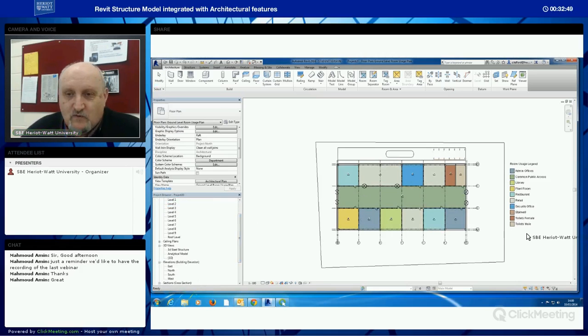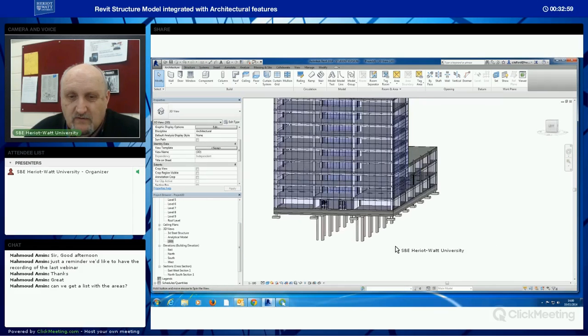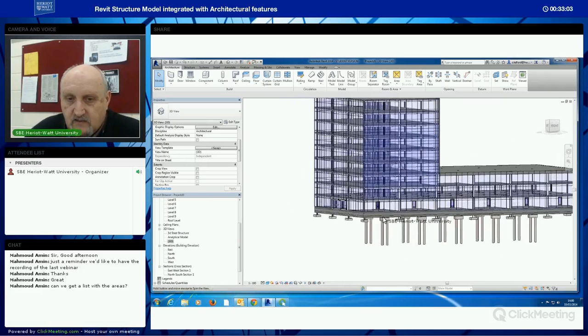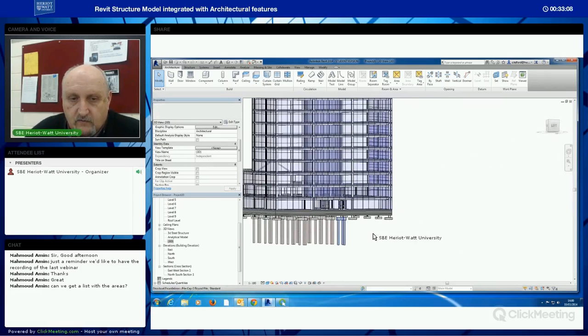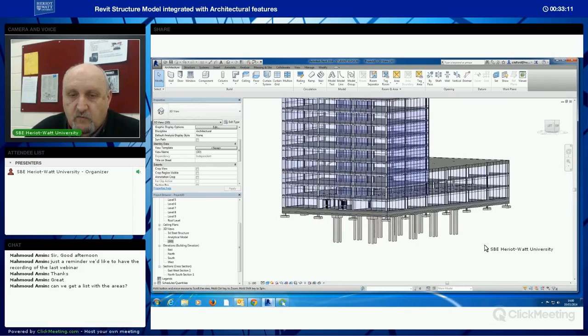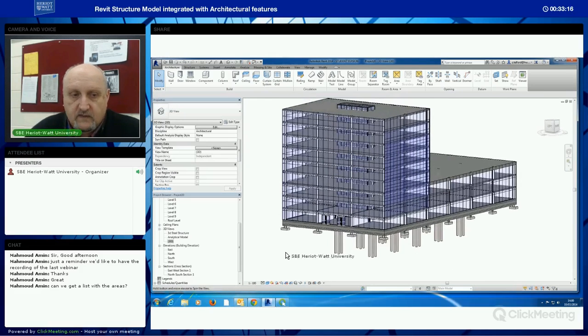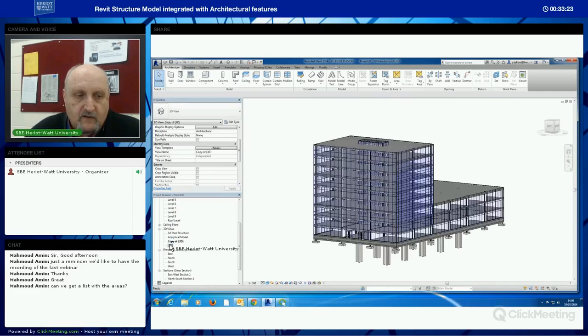Hiya. So I'm now going to have a wee look at the 3D view, and I'm not going to do any more on the room usage plan. That's it. Once you've seen it, you've seen them all. But you can see I've got these architectural elements all on display here, and I can look through the building. I'm going to make copies of the first few floors in this building. So I'm going to right click, I'm going to make a duplicate of it. I'm going to make a few of them.